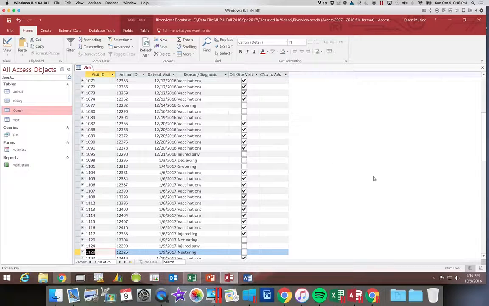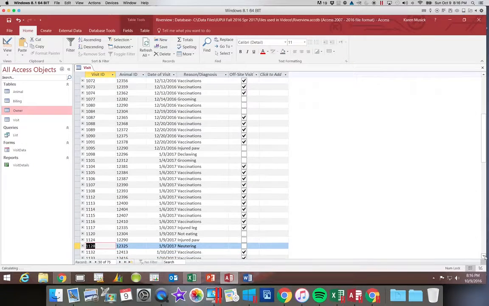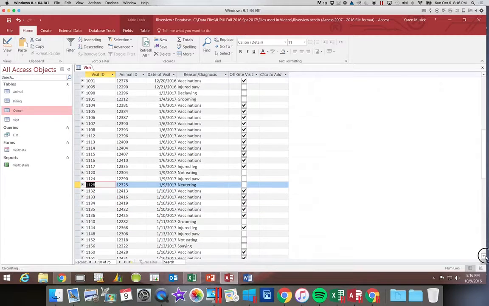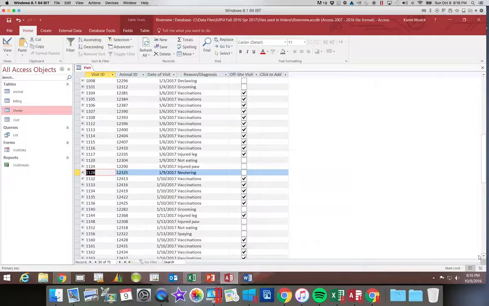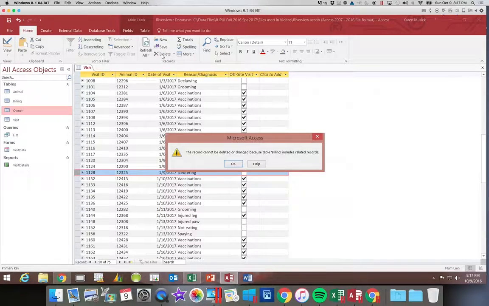All right, now let's say I wanted to delete record 1128. So I'm going to click and highlight the row. And then notice here it says delete in the records group. So I'm going to choose delete.